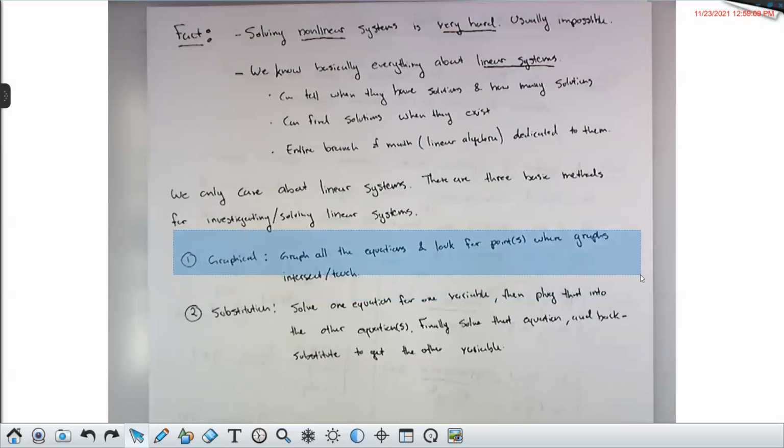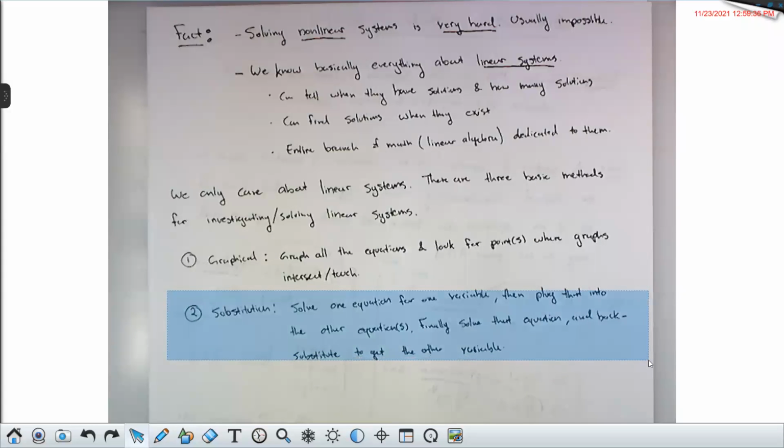The graphical method sucks. It never really works. Sometimes it will give you a reasonable guess, and that's as much as you can hope for. Because, looking at a graph that we draw by hand, it's very hard to say exactly what the coordinates of the point you're looking at are. Sure, that point might be 7,5, or it might be 6.9, 5.2. It's very, very hard to tell.